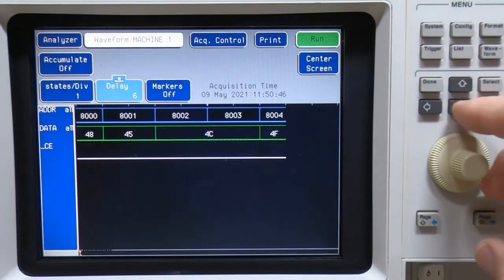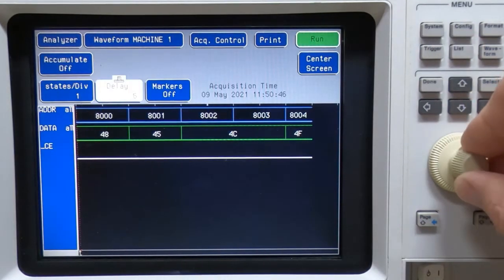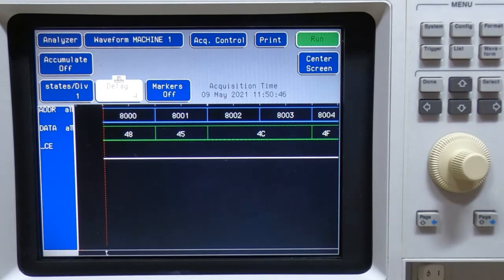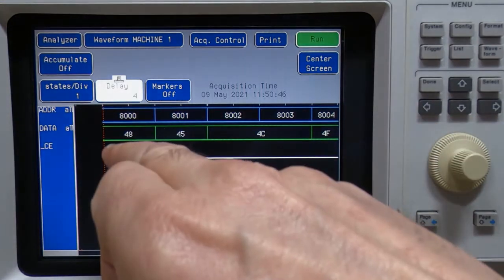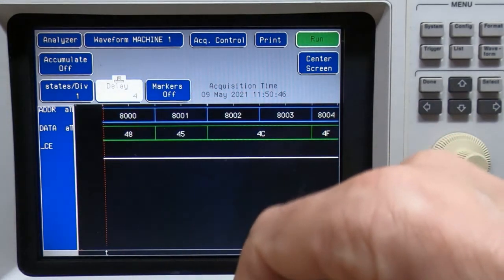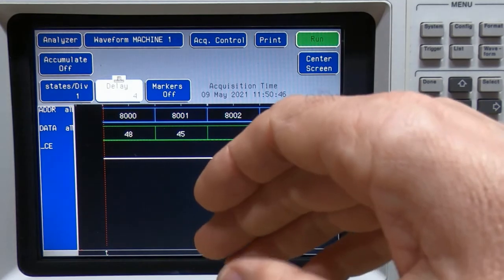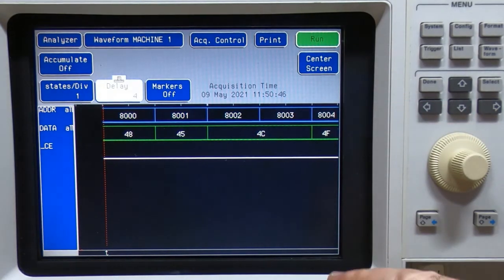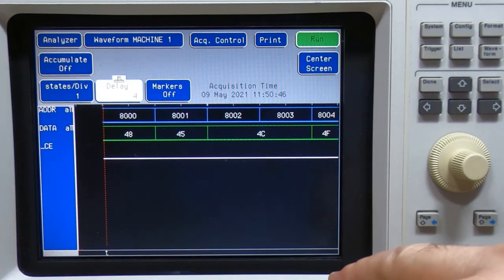What we're doing here is capturing data on the 2 edges of the clock, but the counter, in this case this 16-bit counter that I put together, is a synchronous counter, and we're capturing data on the analyzer on the same edge that is trying to increment that 16-bit counter.